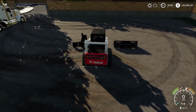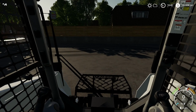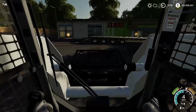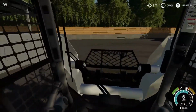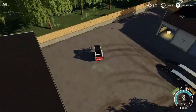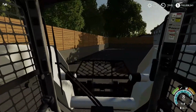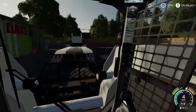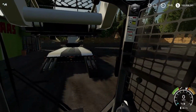All right, so we're going to load the pallet. All right, so this tool is for pallets. We got to load up the accessory, tie it down. Get this tied down, our Bobcat. All right. Let's get this bad boy up here.